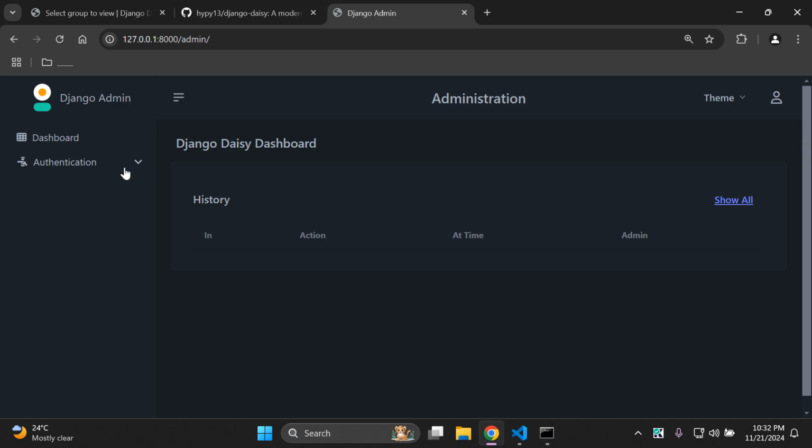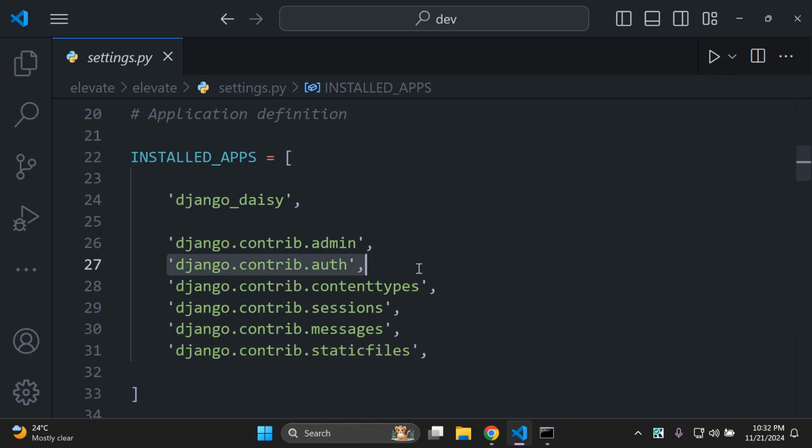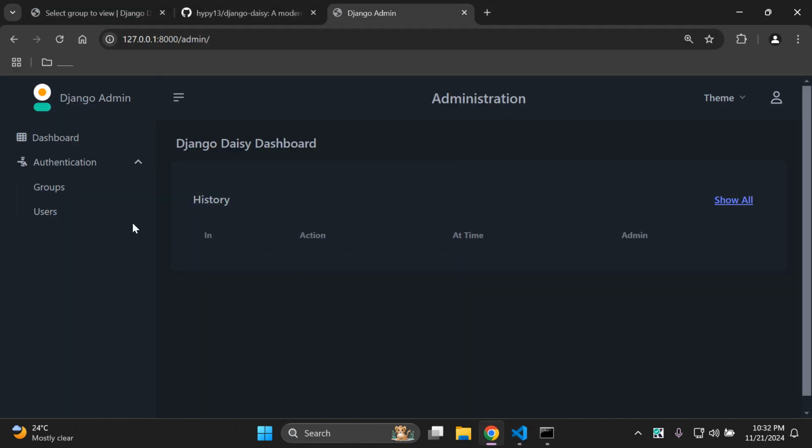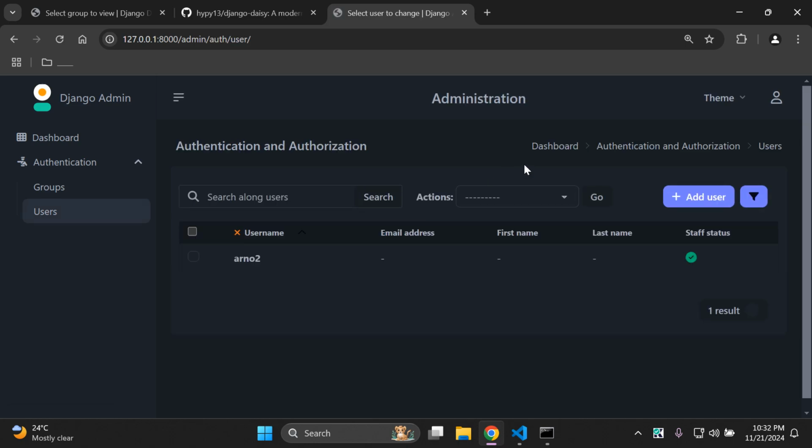Right, so we can also see here we have the default Django Authentication app here in place, with a nice fancy drop-down widget, which is going to refer to our user model and our group model. Now, this Authentication app here pertains to the default django.contrib.auth app that's installed with Django by default. Now, of course, you can click on your user model, for example, and let's go ahead and create a user for demonstration purposes. So I can say add user.